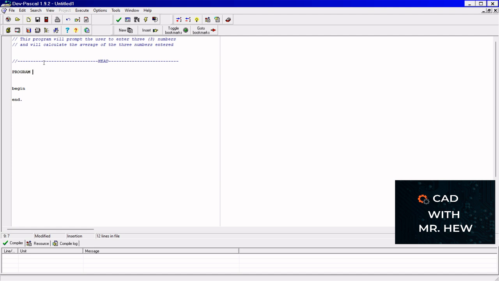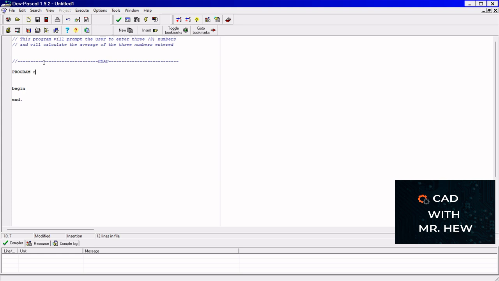This is the name of our program. You can give it any name, but it cannot have any spaces between the words. If you have two or more words, you can either put an underscore between them or join them together.